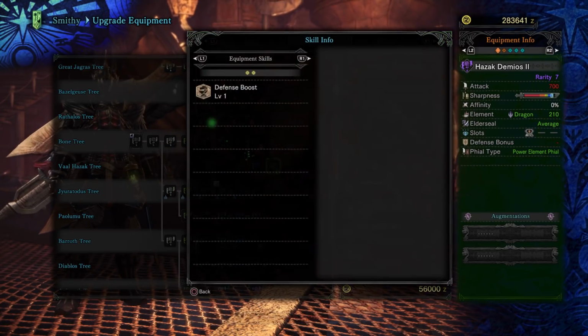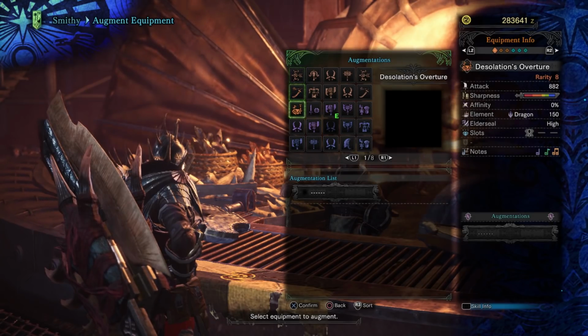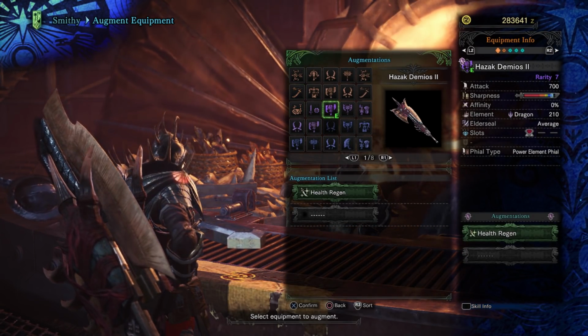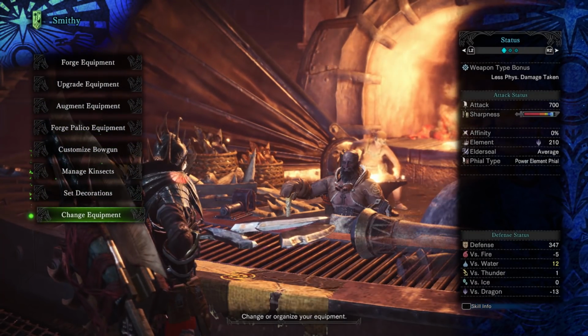But we do have this also augmented with health regen. Now, for this particular set, you do not need it augmented with health regen, but I highly recommend it because health regen is just amazing in general, especially with the switch axe. But anyways, let's go ahead and go into the actual set now.